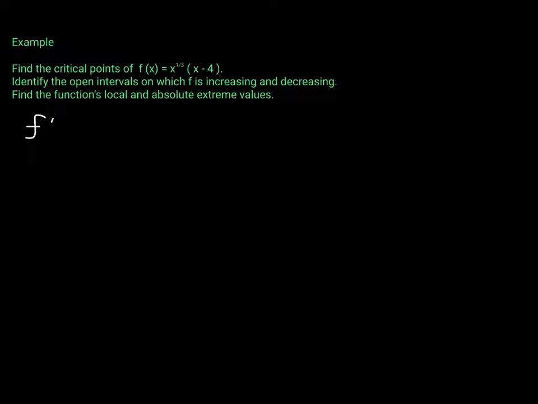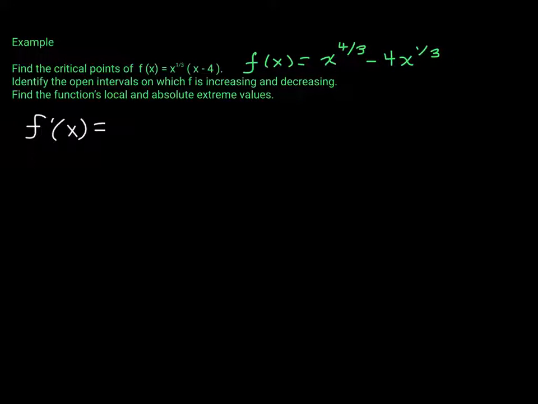So f prime of x is equal to, before I find f prime, I think it would be easier to find f prime if I rewrite my function by distributing x to the 1/3. So then this would be x to the power of 4/3 minus 4 times x to the power of 1/3. I think finding the derivative like that is easier. Remember that the power on x is 1, and so when you multiply x and x to the 1/3, you're adding the exponents. So it's 1/3 plus 1, or 1/3 plus 3/3, that's 4/3.